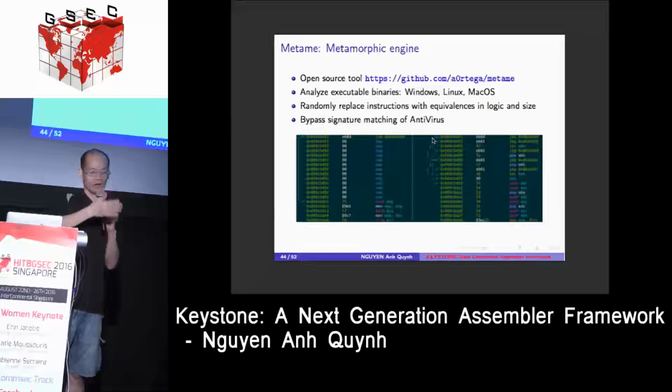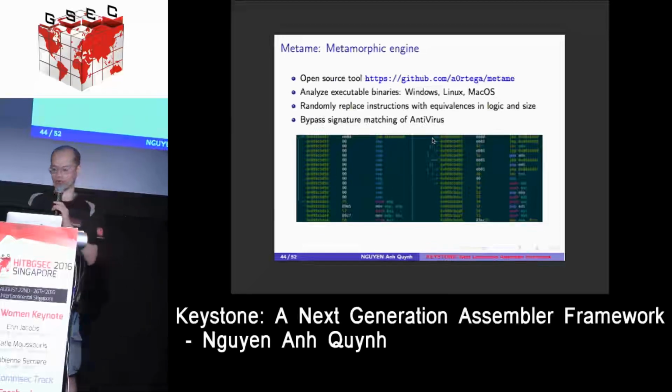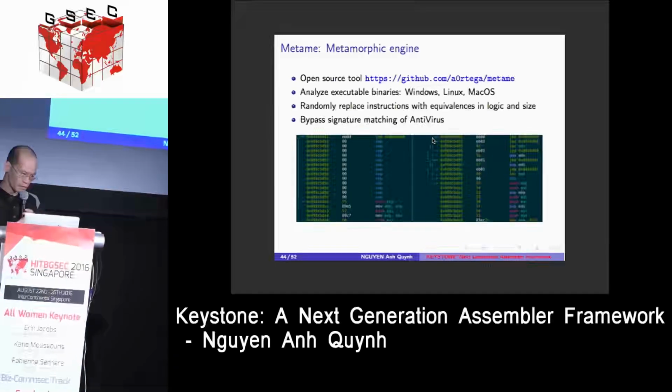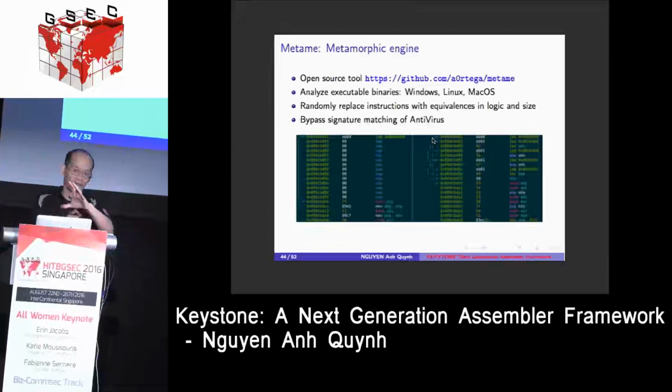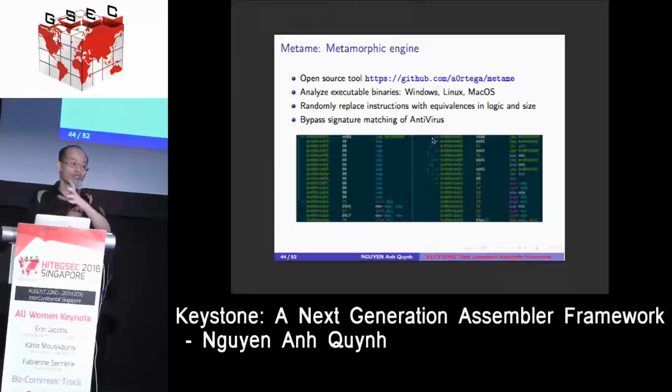That's the idea behind metamorphic. By replacing some instruction with something that looks totally different but does the same thing, you do not change the semantics of the whole code, but the code looks very different, and you can bypass signature-matching antivirus, right?